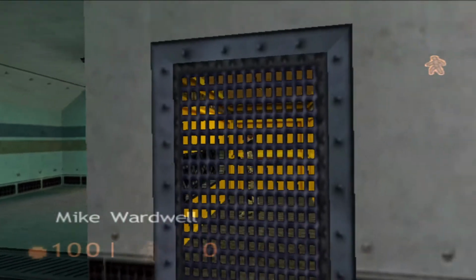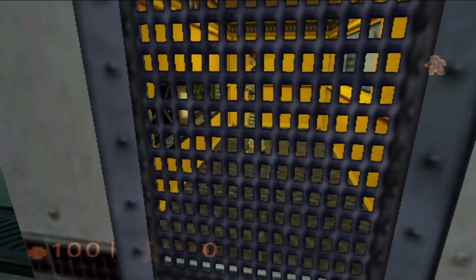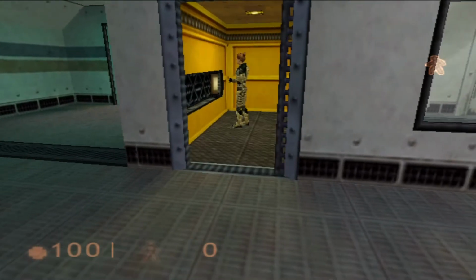Yeah, you'll notice they have their hands out. That's because the character's basic standing position is supposed to be holding the crowbar.